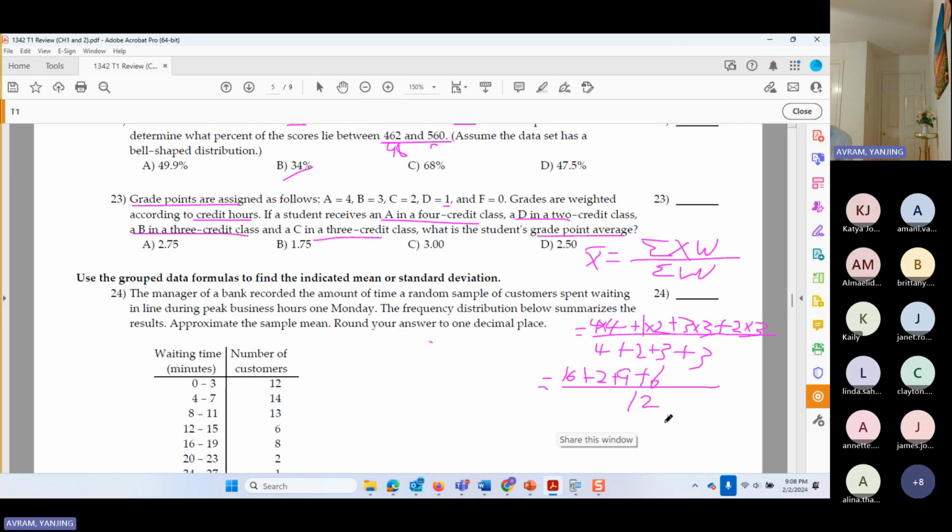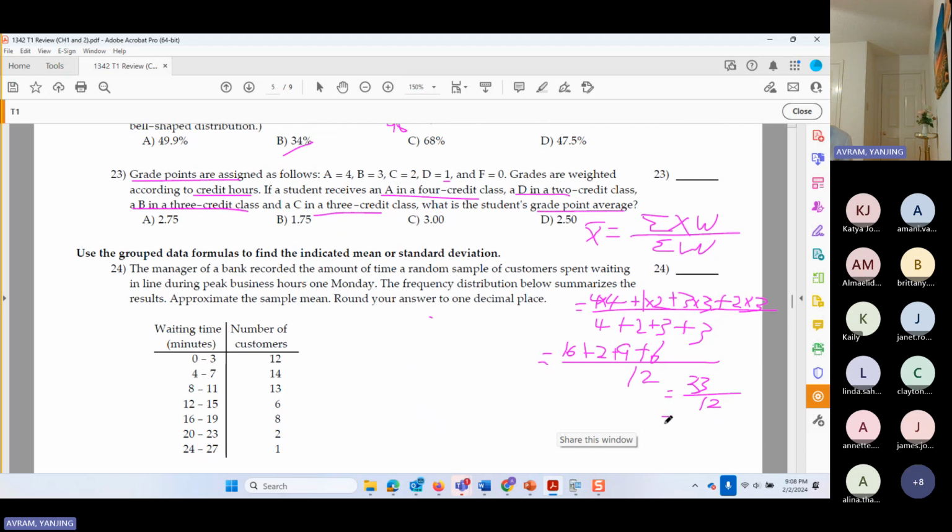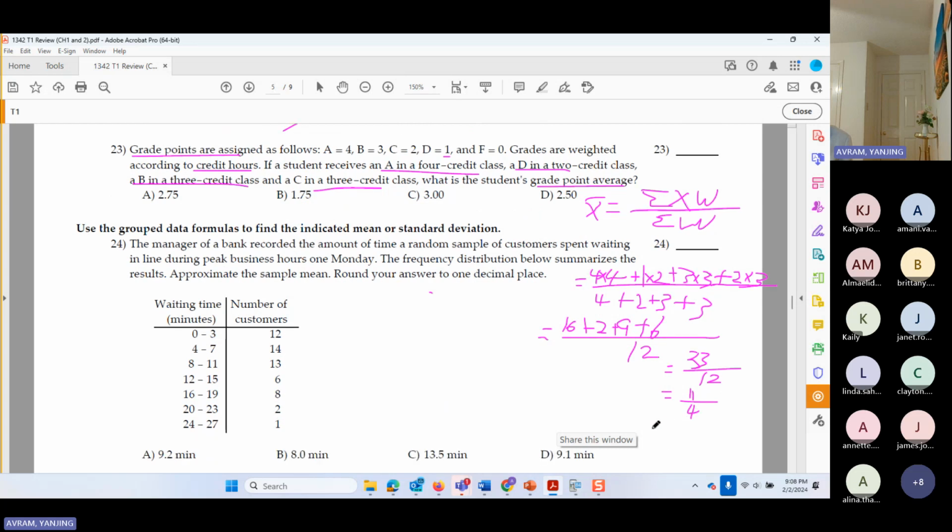All right, so let's see what we got in here. That's 18, 24, 33. Okay, 33 divided by 12, or you can divide it by 3, so that's 11 divided by 4. 11 divided by 4 giving you what? 2.75.